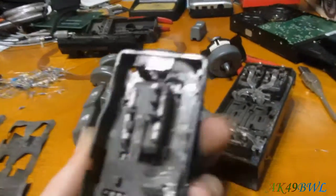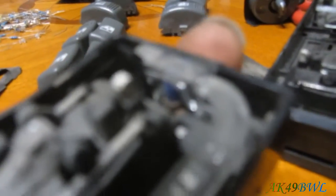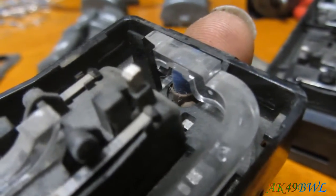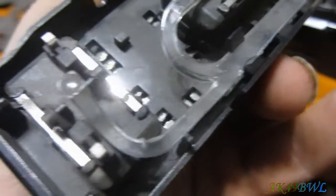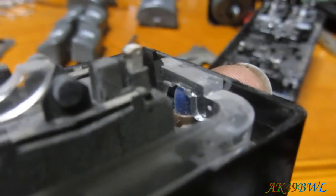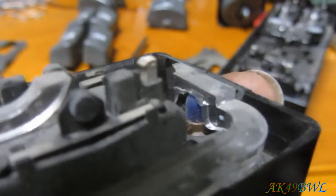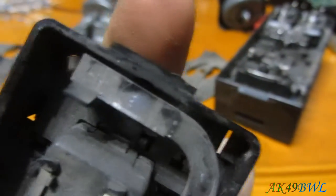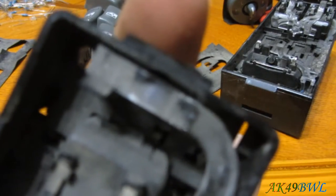Now, with the passenger side switch, on the other hand, it's a little different. All right, so now I just took apart the passenger switch. And as you can see now, that's where the bulb comes in, and then it goes all the way around to the switches. But if you look at it, the bulb's pointing straight up. And the way this thing is designed, it's just gonna come straight out of there and go nowhere else.